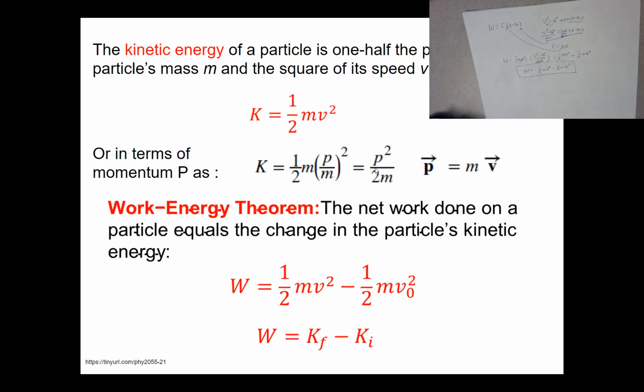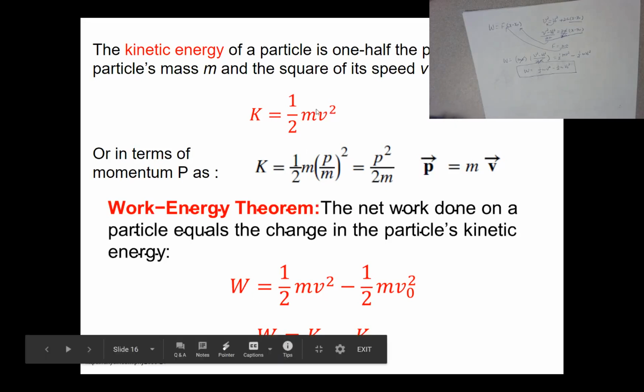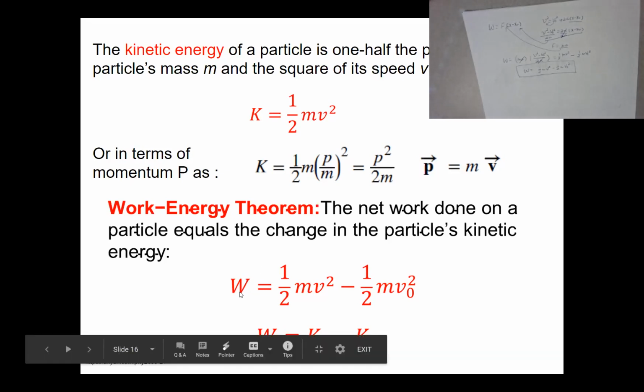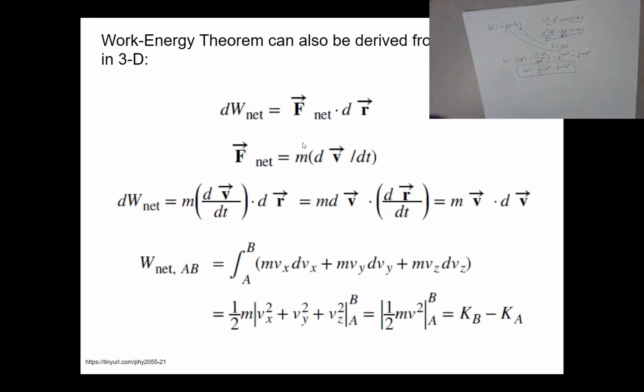All right, but basically, this is the work energy theorem, and this is the definition of kinetic energy. Now, because you can see from the work energy theorem that work is equal to the change in kinetic energy, if work has an SI unit of joule, then kinetic energy should have the same SI unit of joule. It's not listed in the PowerPoint, but that's the SI unit. Okay. All right.